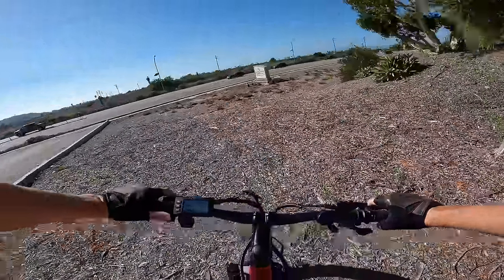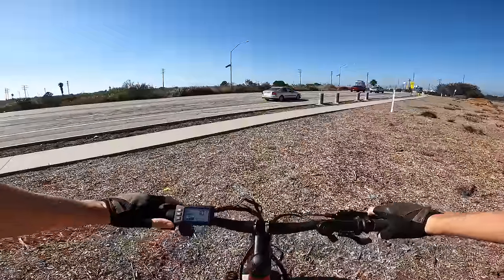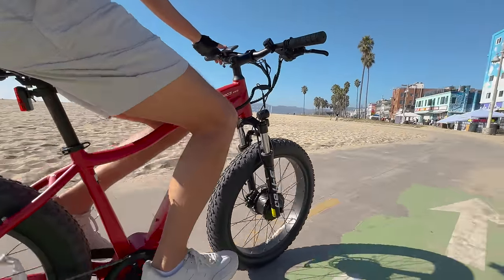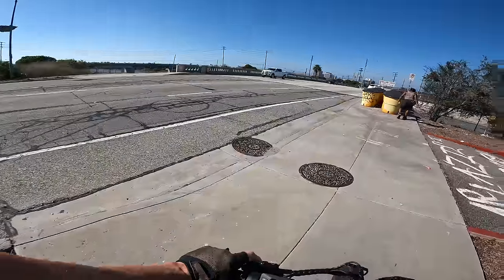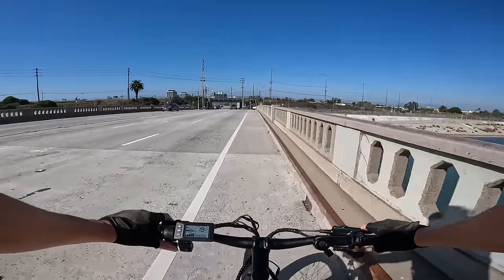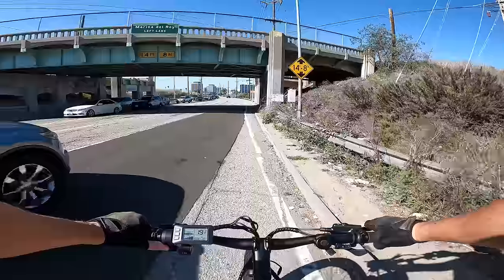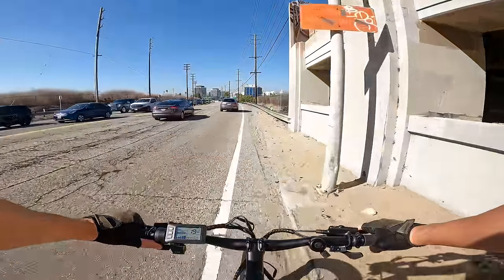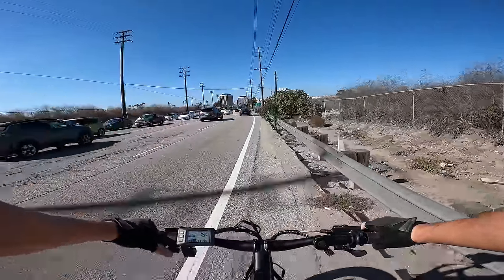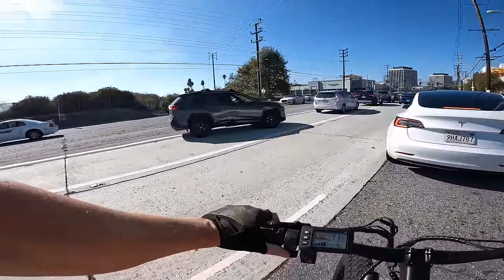This is a mountain bike style, so maybe it's intended for a little off-road riding. It does have front suspension with an open and close — no micro adjustments on that — and no rear suspension. However, you could add a suspension seatpost on this bike and get a little bit of cushion back there. Let's get out in traffic a little bit. We're going to be capped at 20 miles an hour for now. If you intend on doing a lot of street riding, 20 miles an hour isn't really the greatest because it's hard to keep up with traffic. However, cruising at slower speeds, you'll get much more range out of your battery — it takes exponential energy to go 28 miles an hour compared to 20; it probably takes twice as much power.